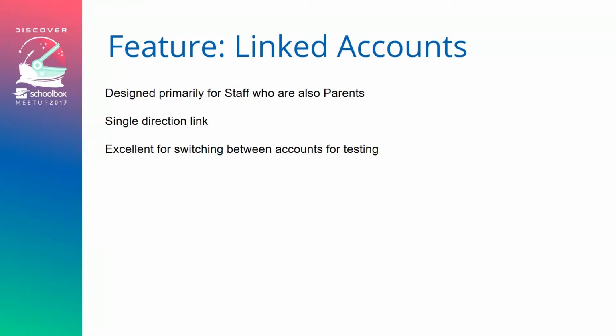The last one I wanted to highlight was linked accounts, which is not really a permission system as such, but it's a good feature around this area. Linked accounts was designed to solve the parents who are staff problem. That was its core idea. And you set up linked accounts as one-way links. So for a parent who's a staff member, we normally set up a two-way link between the two, which means the parent logs in usually as default to their staff member, and when they want to, they can easily click their profile and switch to their parent account or back again.